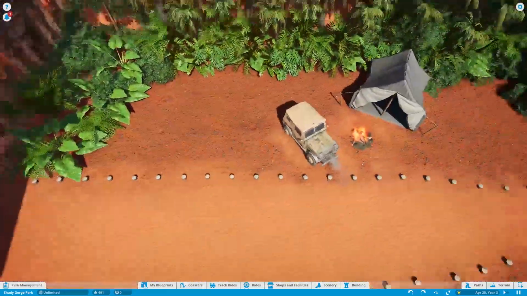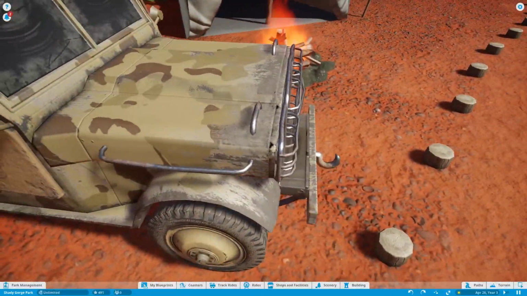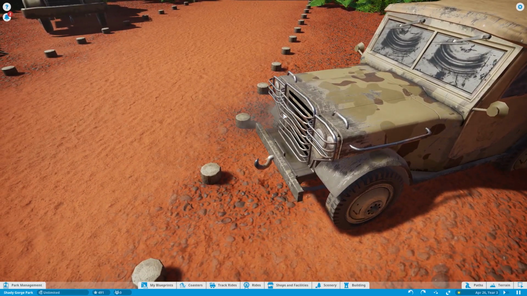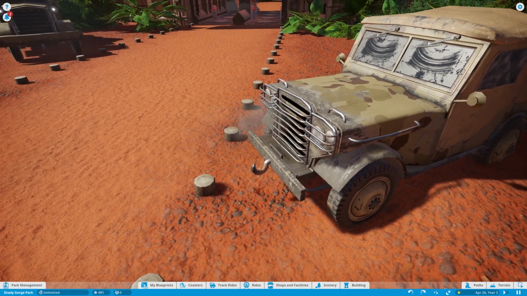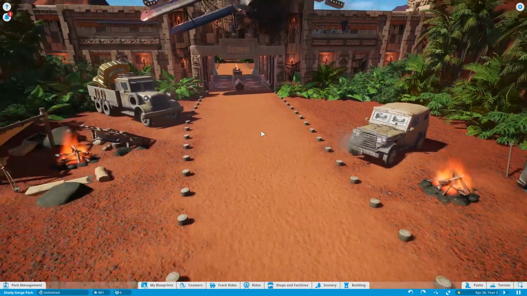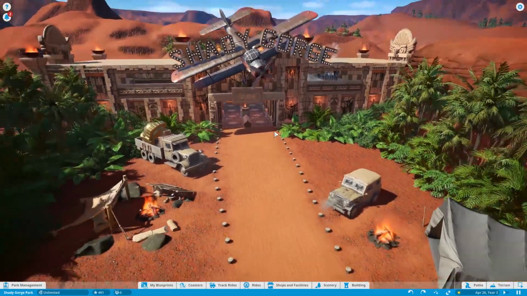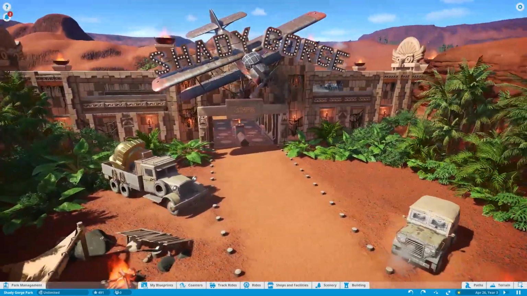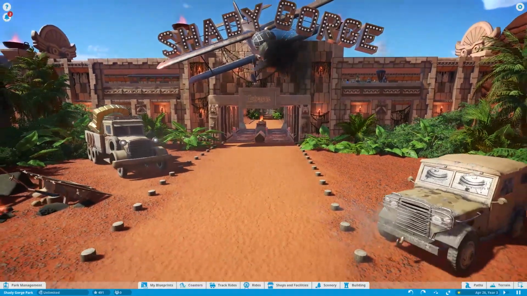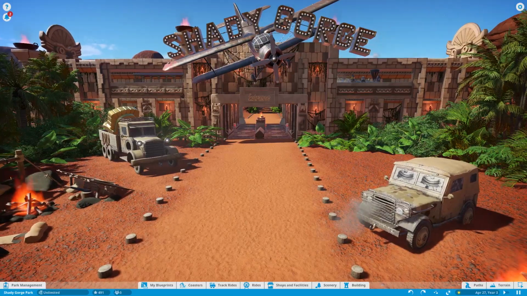I think I also added a little smoke thing on this Jeep. You can kind of see, it may actually be steam. You can see it a little bit there. It makes it look like maybe it's malfunctioned or it's stuck or something. But yeah, so this is the entrance to Shady Gorge Park. I'm pretty excited with how it looks, and as far as getting a basic idea of how the rest of the park is gonna go.